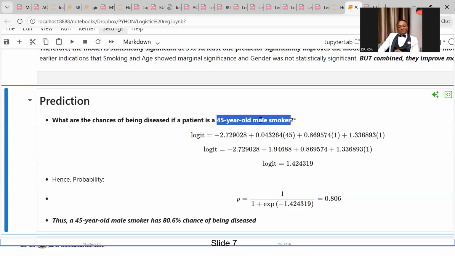And then the person is male. Male means that you are either male, which is 1, or female, which is 0. In this case, the person is male, so you put 1 there. But if it had said female, you would have put 0 there. Then you are also told that the smoking status of the person is a smoker, not a non-smoker. If it was a non-smoker, you would have put 0. If it is a smoker, you put 1. So you put all of this into the observed equation and then multiply through, and you see that your Logistic value is going to be 1.42.